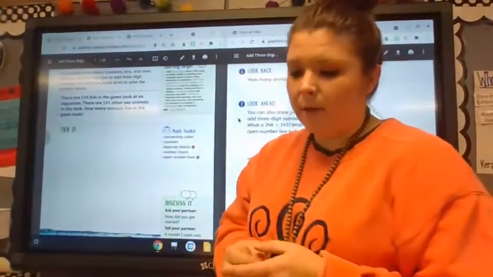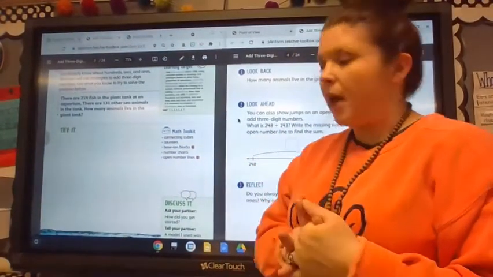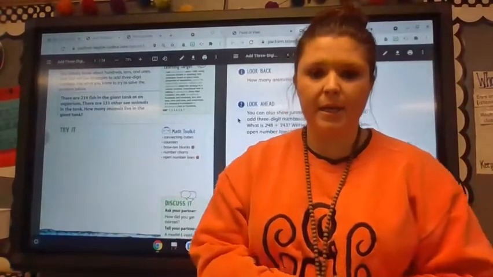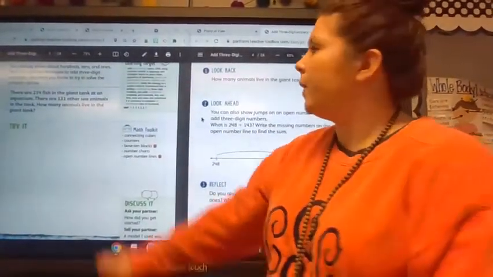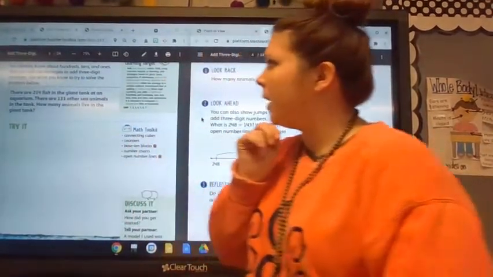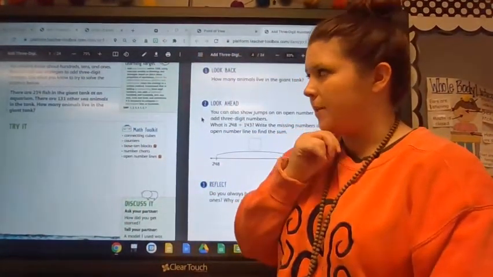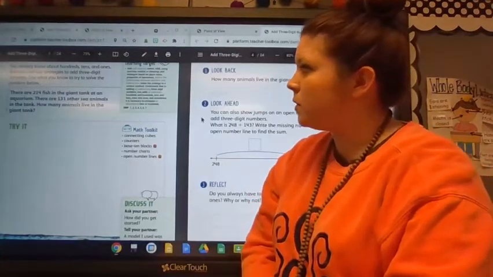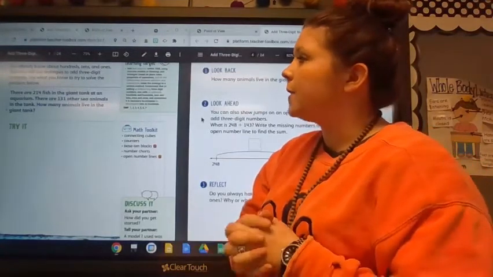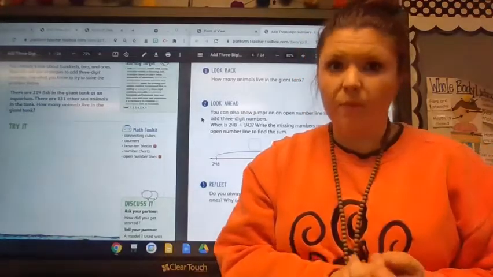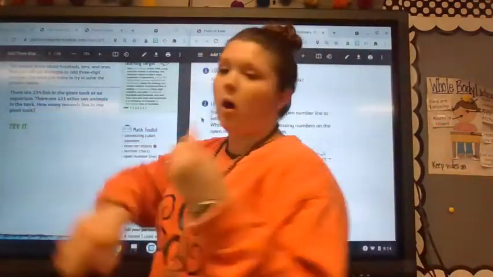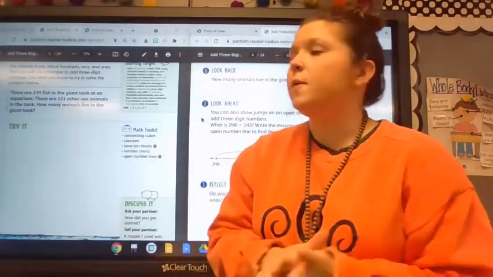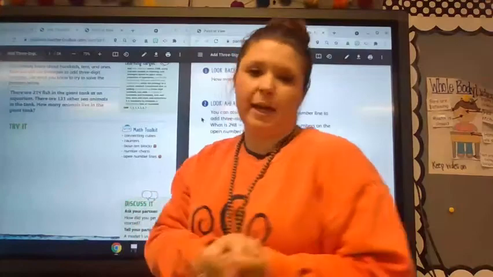All right, in our Ready Math Journal, we're going to be on page 391. All right, we're going to read the part at the top. It says you already know about hundreds, tens, and ones. Now you will use strategies to add 3-digit numbers. Use what you know to try to solve the problem below. So think about what you know about hundreds, tens, and ones, okay? Using what you know, we're going to see if we can answer this problem.